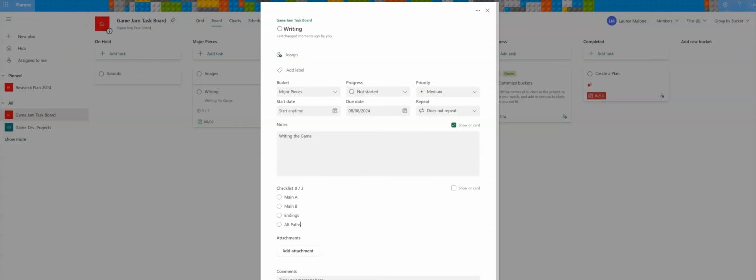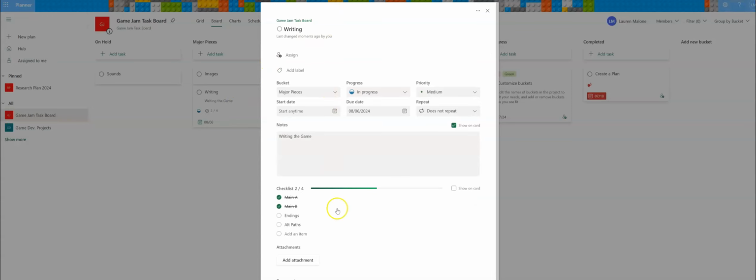So now I have that, and you can also check your progress here. I can put it as in progress, and then you can check these off here if you want. So if you don't want to use a micro task bucket, as they call them, then you can do it within the major pieces. Just make sure you actually do go in and break the major pieces down into these micro tasks.